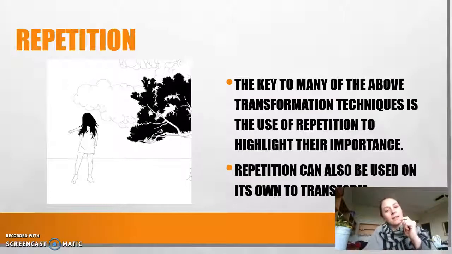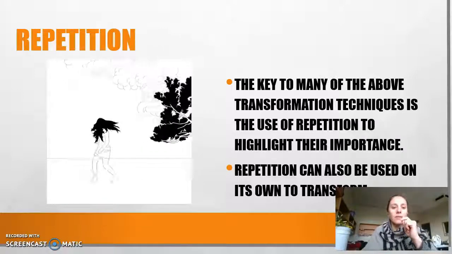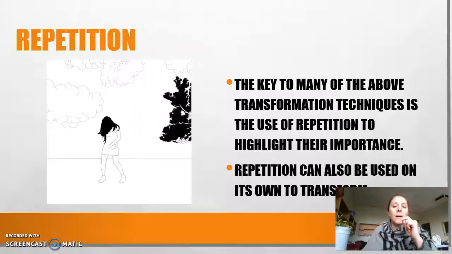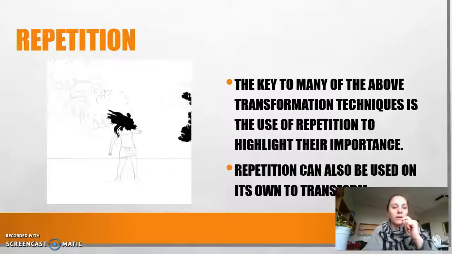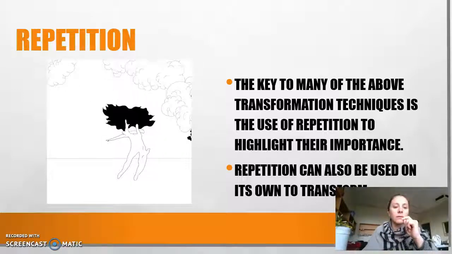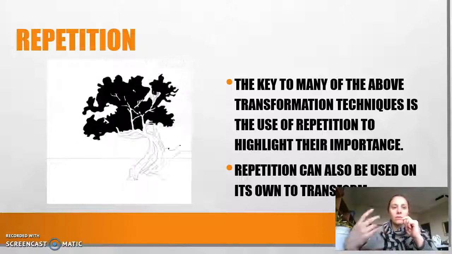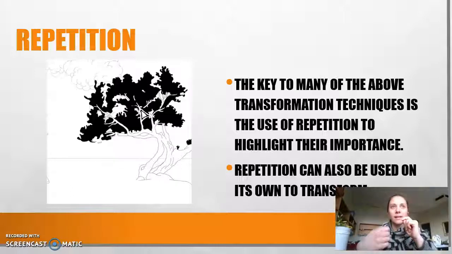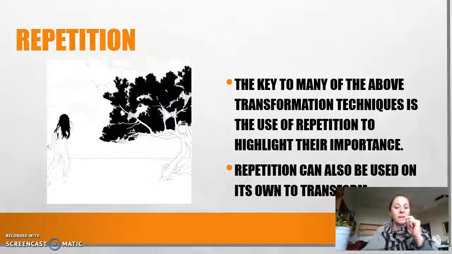And then there's the idea of repetition. All of these different forms really rely on the use of repetition so that we can tell that that's what you're using that movement or sound or whatever it is for. So it's really important. And you can also use it standalone. So if you've got, say, a handkerchief, like the one we watched the other day, a flick of the handkerchief could always mean something in terms of transformation.